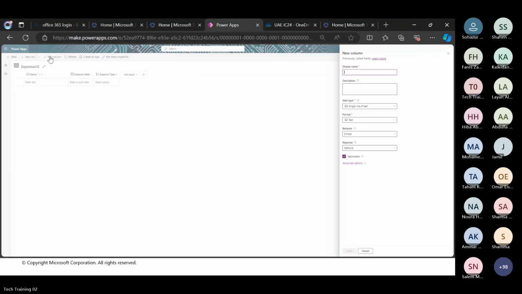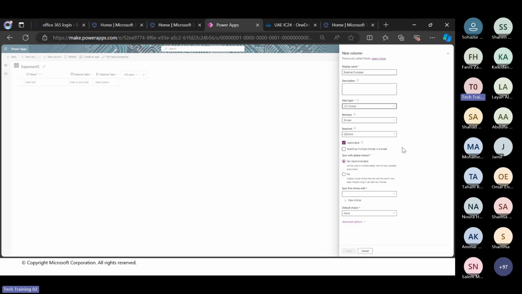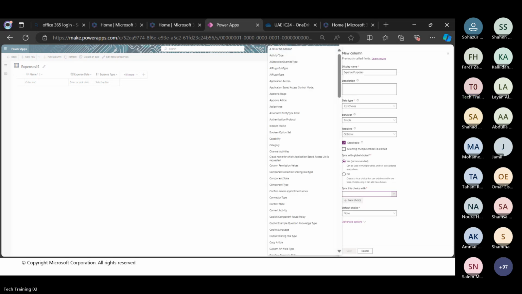Second, or third, I need to create the third column, the expense purpose. So, also, we go to choice and we create the choice for me.